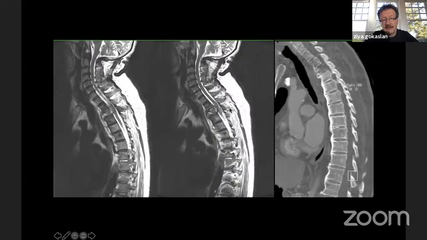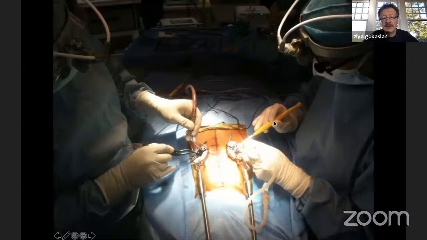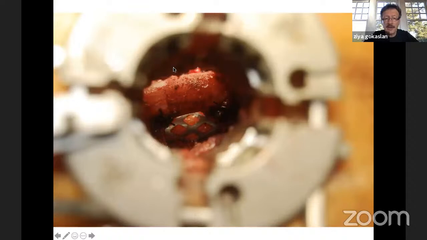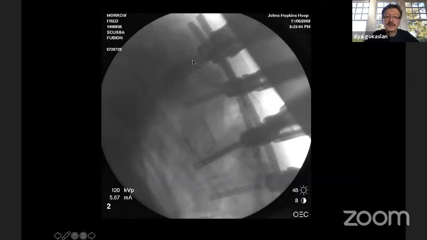As a matter of fact, in this particular instance, we approached it using minimally invasive techniques with bilateral Wiltse approaches, two tubular retractors, and you can see here, we can get a very nice circumferential look, even with these minimally invasive approaches. We tied off the nerve roots, which allowed us to gain access to the ventral compartment. We completed the corpectomy here. We replaced it with a cage that's filled with bone. And you can see, subsequently, we placed percutaneous screws here, as Dr. Kakkar very nicely showed earlier, using fluoroscopy guidance, and you can see the cage ventrally. This tends to be the workhorse for a lot of the thoracic spinal metastases that we treat.